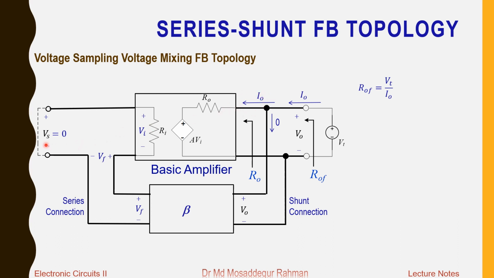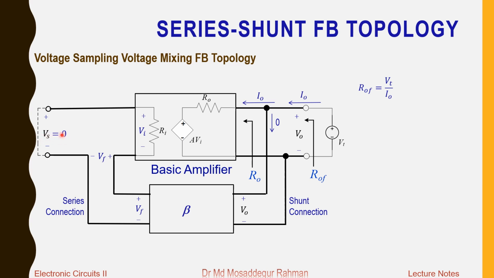So if you do not set this voltage to 0, the current that will be flowing here will be due to not only this voltage Vt, but part of that will be also due to this voltage Vs, and the final outcome of the output resistance ROF will be different if you didn't have this signal voltage Vs. So in order to get the accurate result of the output resistance, we need to neutralize all other effects that we can have on this output current, and one of these is the input signal voltage Vs. So we set this voltage to 0.